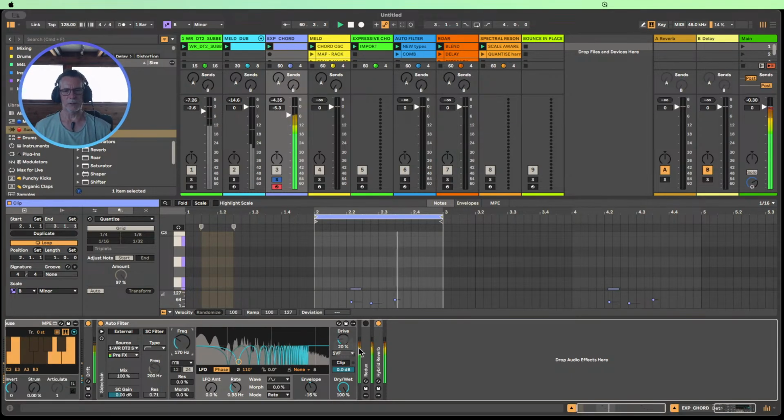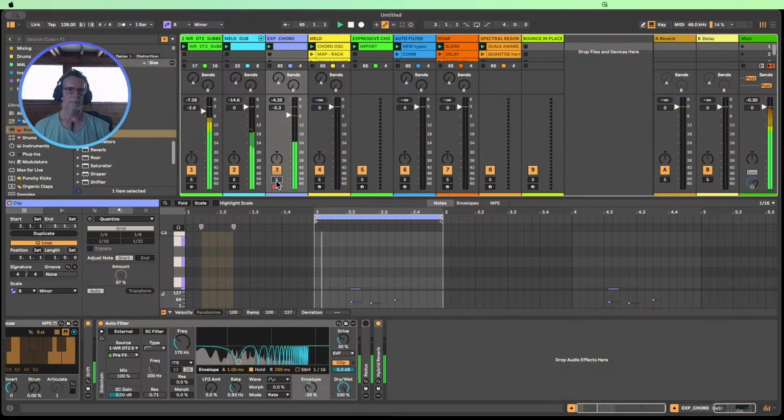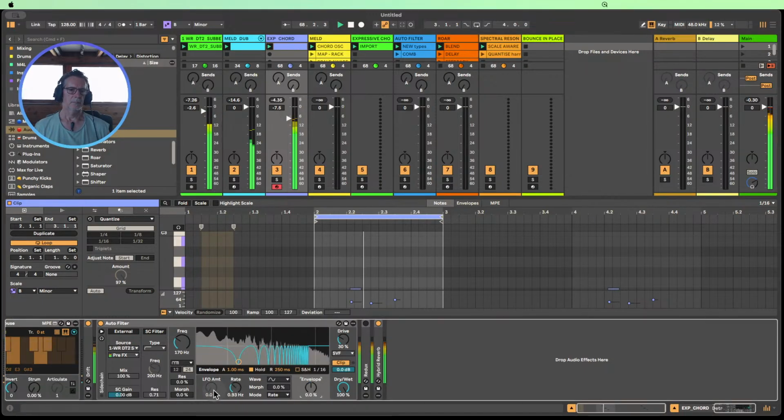So the chorus filter sounds beautiful. Comb filter, sorry, sounds awesome. There we go.